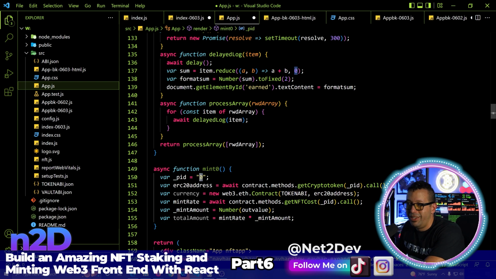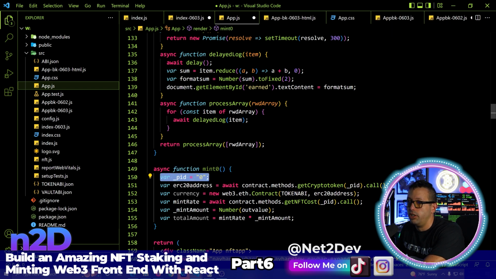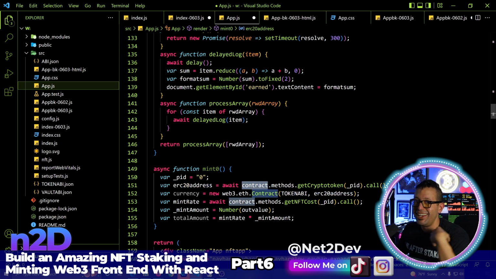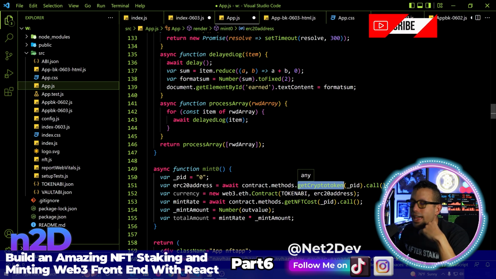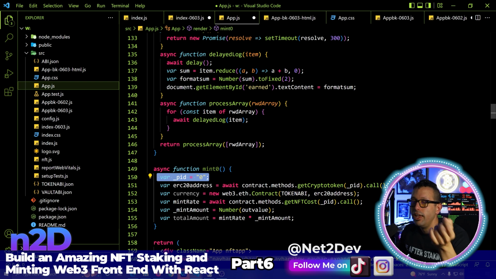The PID, you remember? PID 0 will be the first ERC20 custom token address of the smart contract that we added into the NFT collection smart contract. We are specifying this will be the mint for PID 0, which is tied to the N2D rewards token smart contract. Next, I am grabbing the ERC20 address. So I am creating a var which is going to talk to my NFT collection smart contract. I have a function in the NFT smart contract that allows me to call get crypto token and retrieve the address of the smart contract tied to that particular token, okay? And I'm going to leave the contract there so you can see how that's done, okay?